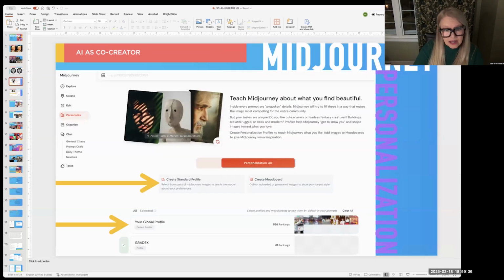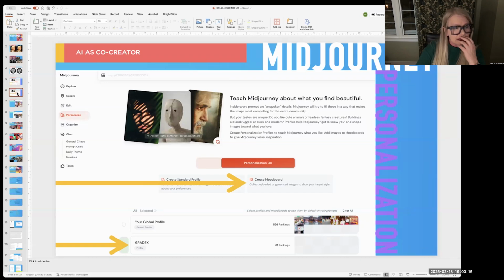I also spent a lot of time going into the personalization feature of Midjourney, and really loved that. I spent a lot of time building my global profiles. I had Simon's voice in the back of my head about the chocolate box images. I know exactly what you mean. They look like cheap puzzles that you find at the cottage. A lot of those images are just so tacky. But I'm training every day when I have a few moments, I train the profile to know what I like and what I wouldn't touch with a 10-foot pole, and then started on creating the mood boards.